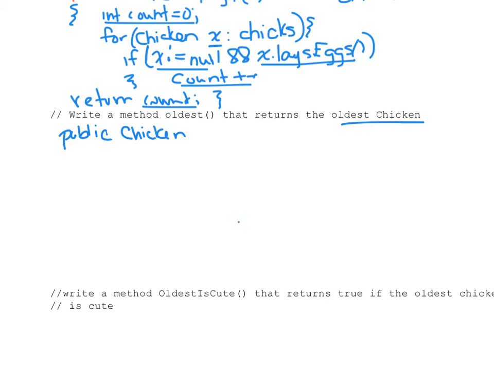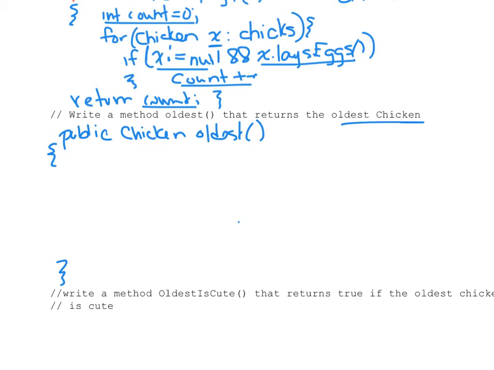Okay, so if I'm returning a chicken, what's it called, oldest? That means my return piece is going to be of type chicken. So it's going to be a reference to the oldest one. And that's kind of why I wanted to use this one. Some of you are having an issue with having a reference being returned and then used.